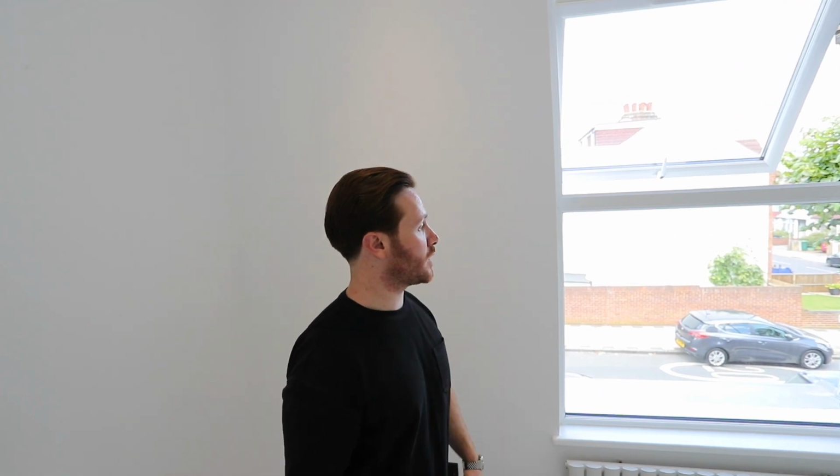What we've tried to do, the ceilings in this room are a little bit higher than what they are in the open plan living dining space. We removed the chimney stack in this room. Steels are supporting that, but we didn't need to lower the ceiling for the loft extension, thankfully. So this is a really, really big space, nice big windows. So we're really pleased with that.